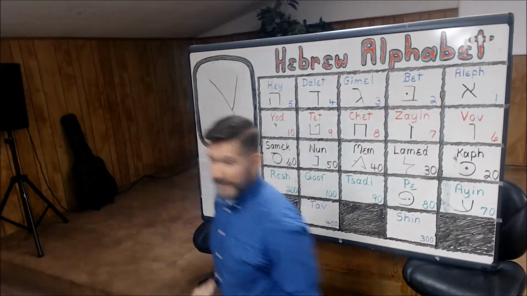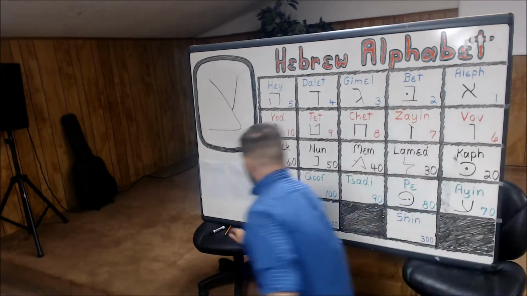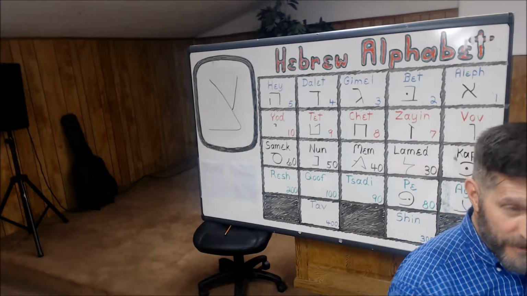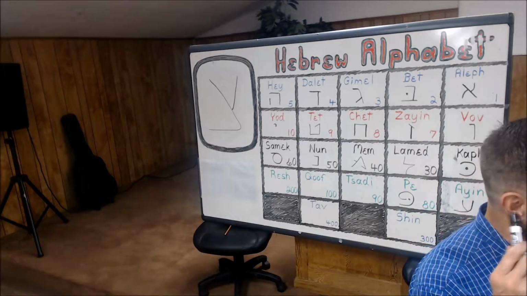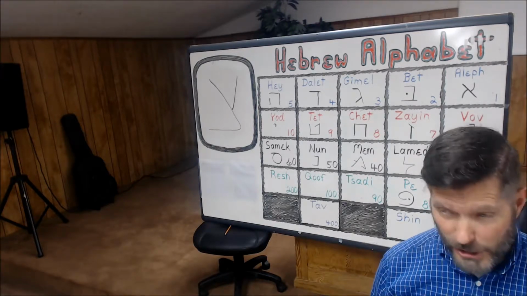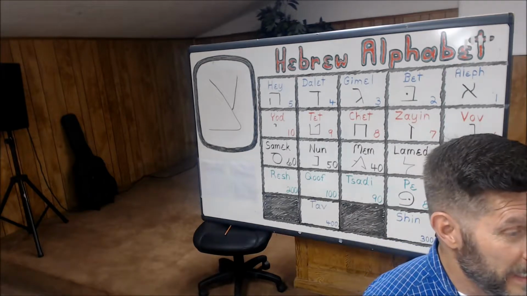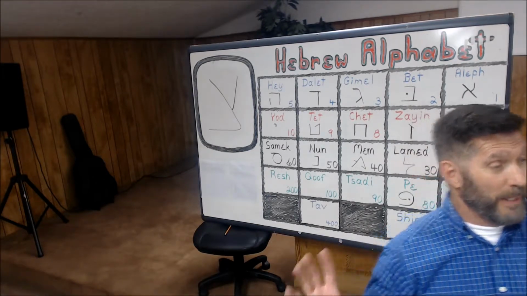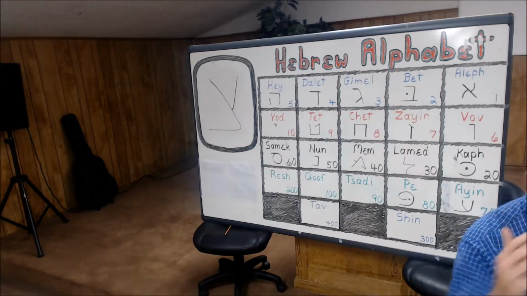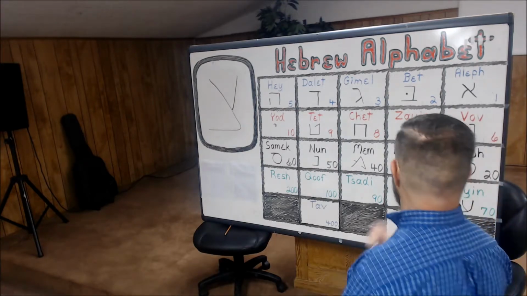Okay, now listen to me, guys. If you don't write these down every day, if you don't say them where your ears hear you saying these letters every day, I promise you, you will forget it. And it won't take but just 2 or 3, 4 days. You will sit down to write out the alphabet, and you're going to miss 2 or 3, 4 letters. You have to say them and write them every day, or you will forget them.